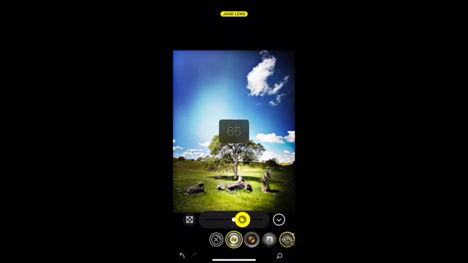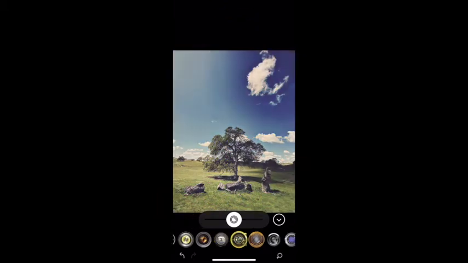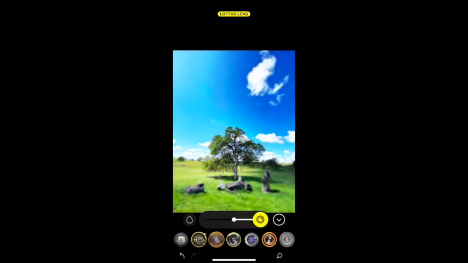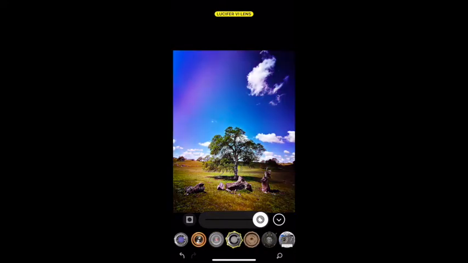I'm liking this lens, what it does. It's one of my favorites anyway. It's called the Jane lens. So I'm just going to go through, and I tend to like to check out everything before I make decisions, even though I'm familiar with a lot of these. It's just how I keep learning what I like, how my tastes change, how different images ask to be treated certain ways. Like, I'm really liking that.